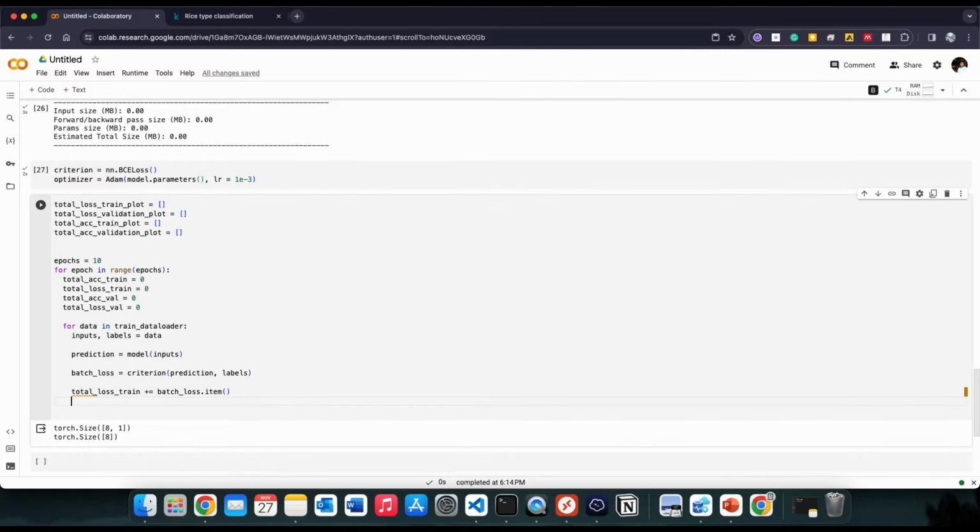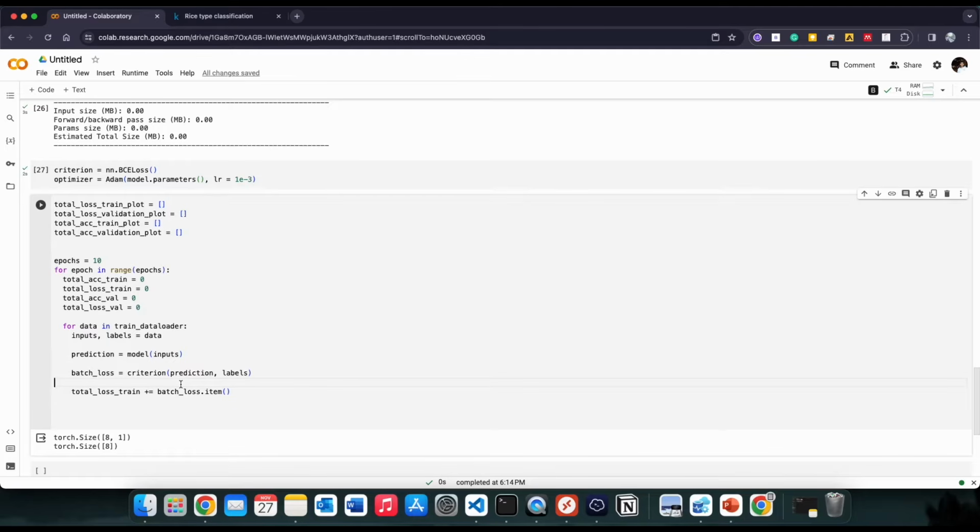Okay, what did we do here? Do you see the total loss train that we had here? This loss is the loss after each epoch. So after each epoch, we make the loss and the accuracy 0, and then we calculate by adding the loss of the previous batch and the accuracy of the previous batch. We keep adding the accuracies of each batch until we finish all the accuracies and the losses, and we have the final loss or the accuracy of the final thing.